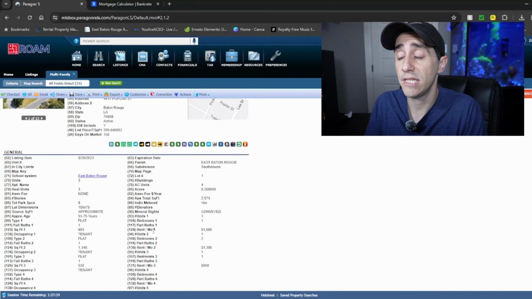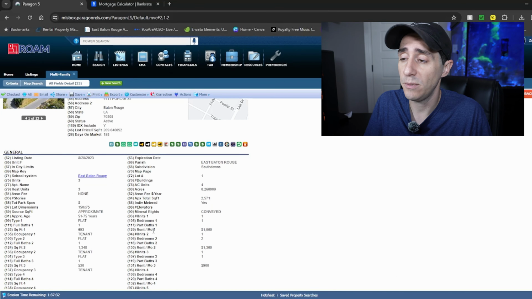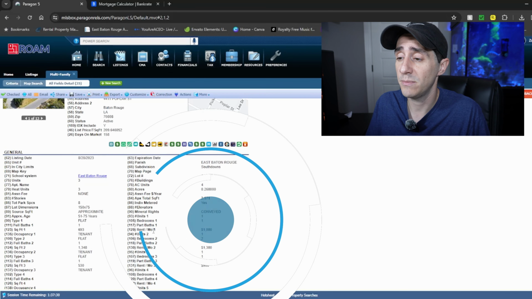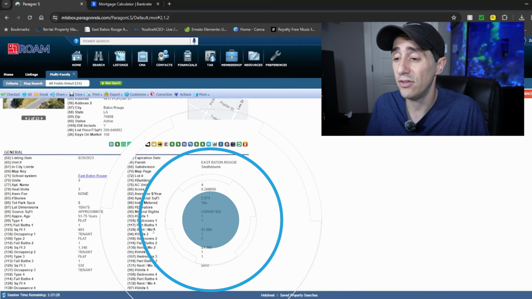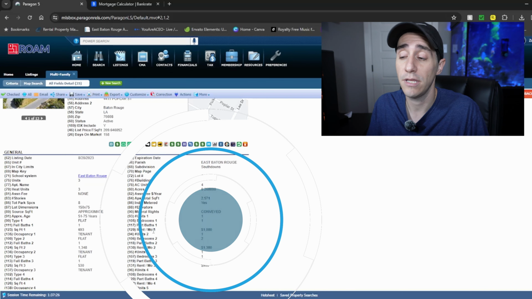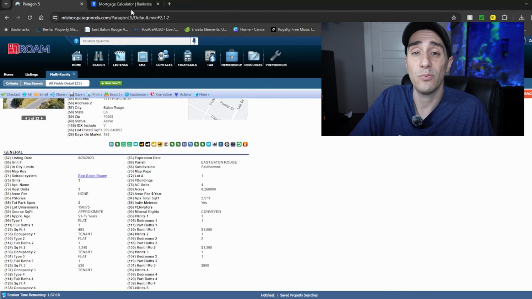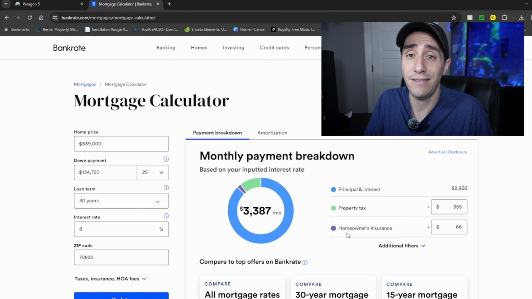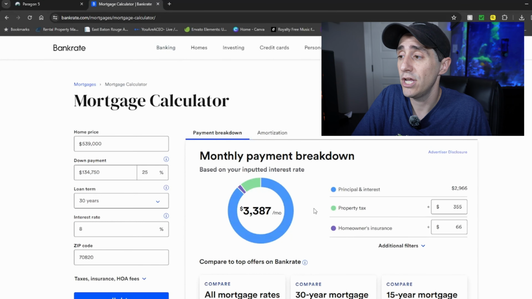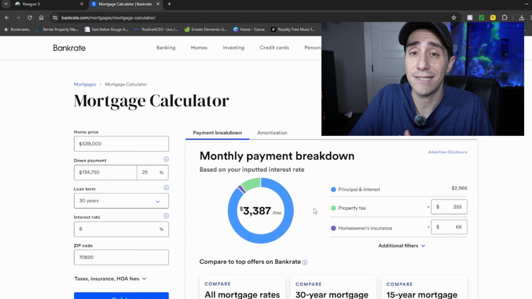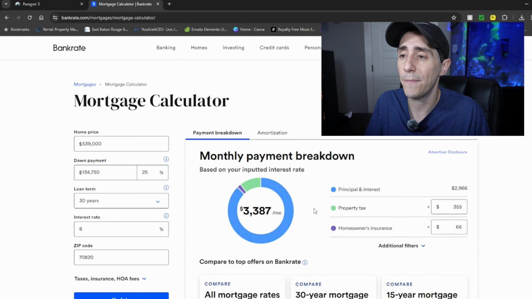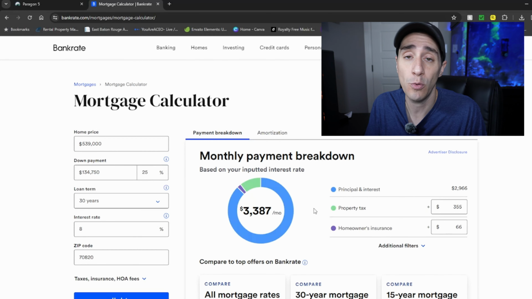According to this listing, there are 3 tenants that currently occupy. One of them is $1,000 a month, the other is $1,300, and the third one is $900 a month. If you add all that up, it's $3,200 a month in rent brought in. So right off the bat, we can already tell that this property does not cash flow. Immediately I stop there and I don't even go any further, because there's no way that this property can cash flow unless you put so much money down.